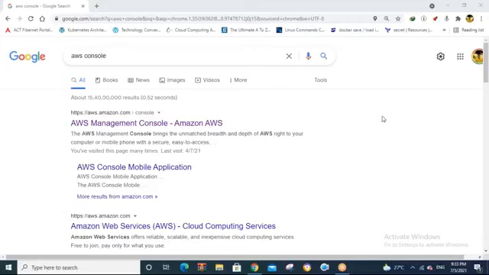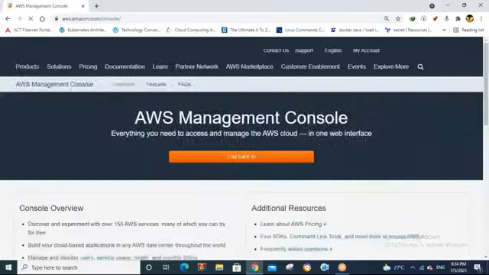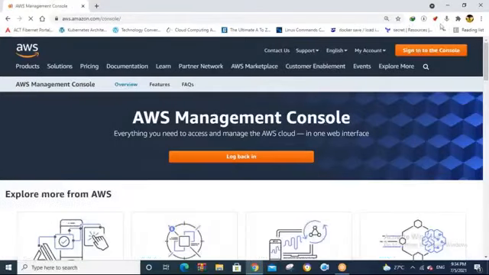Okay. So let's get started. So if you want to practice Linux, you have to log into the AWS console to create a Linux machine.